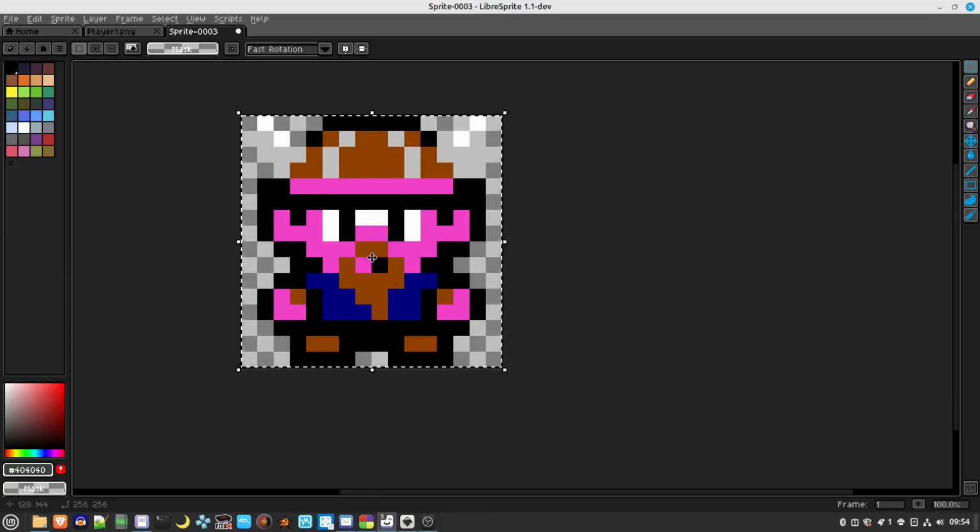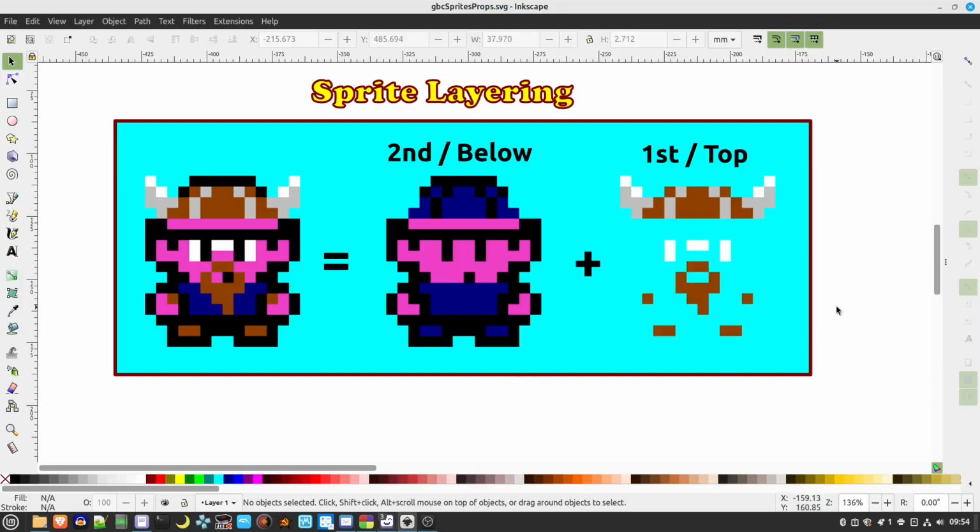And this is what it looks like when both of the layers are applied. When you draw these sprites, you do need to prioritize them.